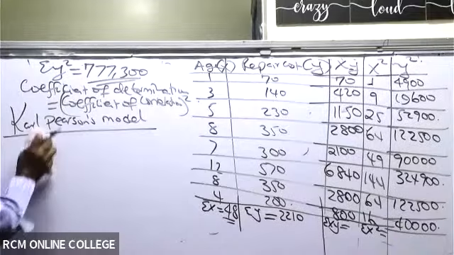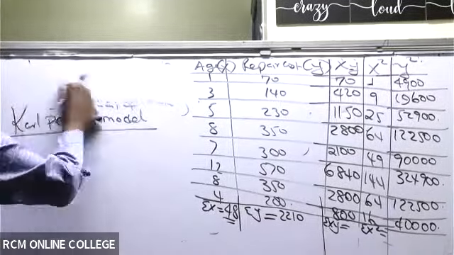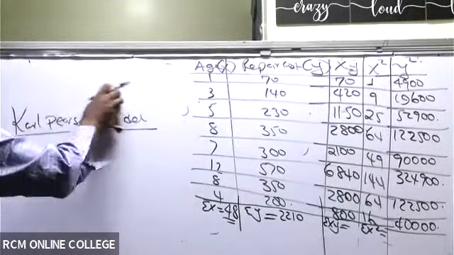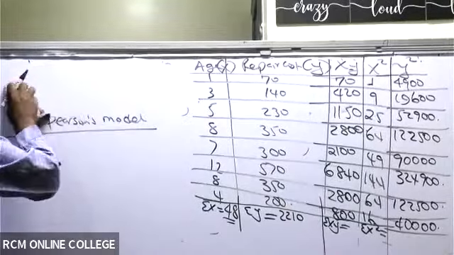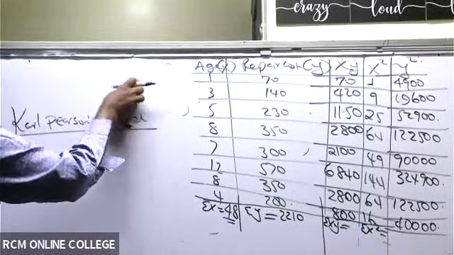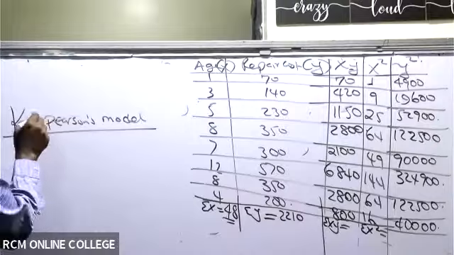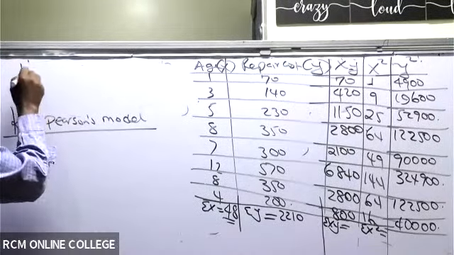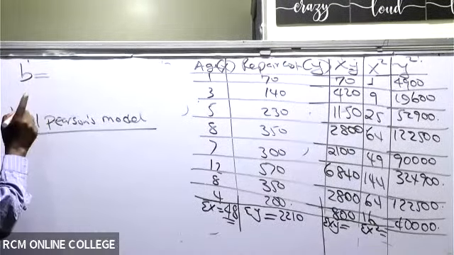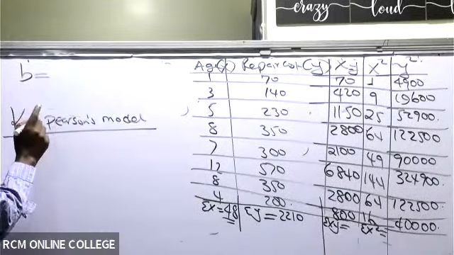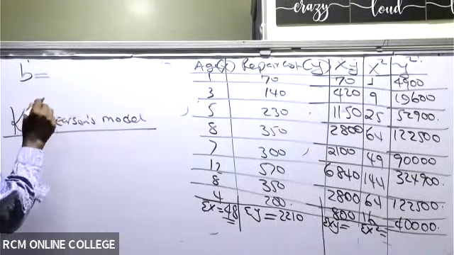The person who taught me this long time ago, over 25 years ago, of course that means that I can't be a generation Z. All right. The person who taught me this told me that for you to be able to remember the Karl-Pearson's, always start by remembering the formula of B. When you remember the formula of B, then the Karl-Pearson's correlation model will be very easy.